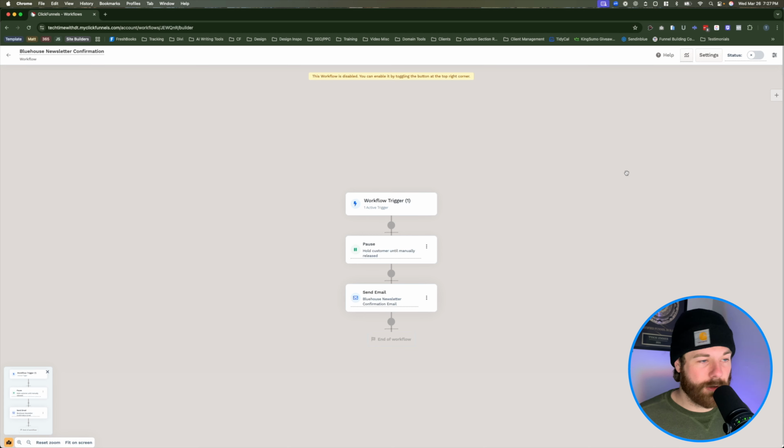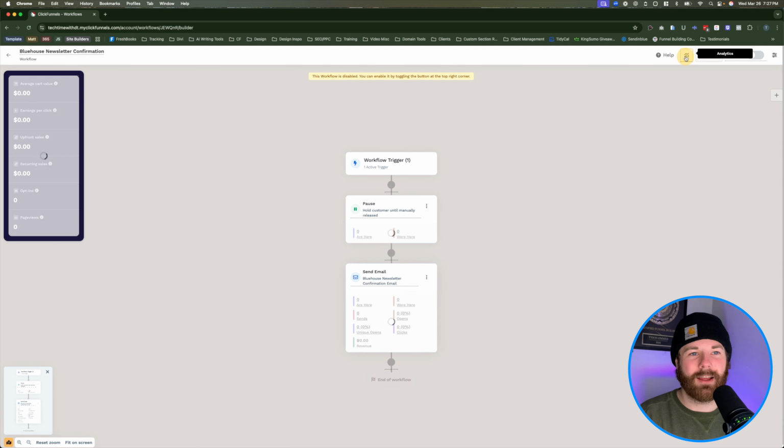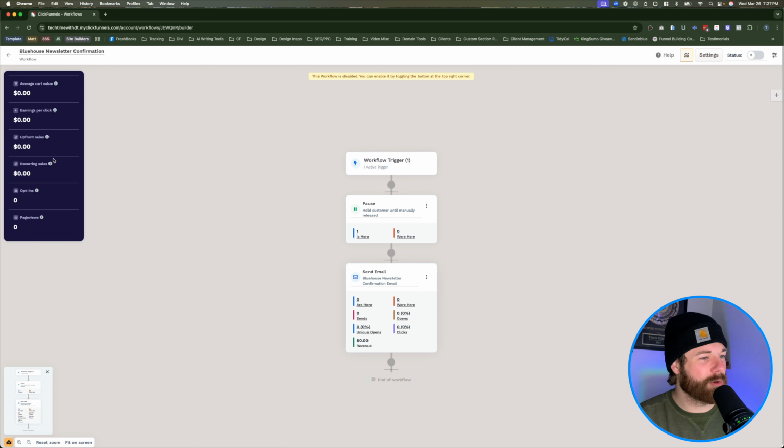Alrighty, kicking things off, we are currently inside of a workflow and we want to know a little bit more information around the people that are in it, right? So all we have to do to actually see the stats and see more details around our workflow is go up here to the top right, click on the little icon that shows a little graph, right? The analytics option there. If we click on that, it should show a little pop-up on the left side of the screen.